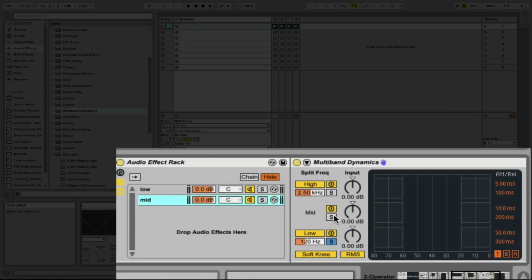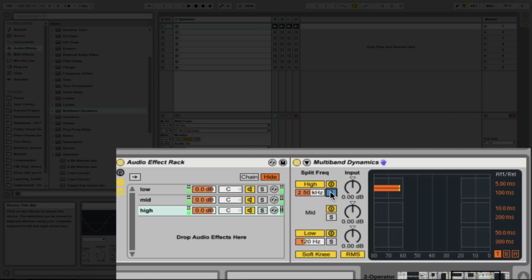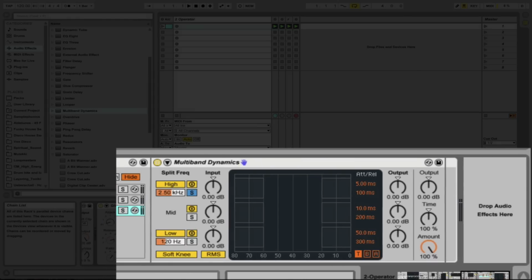And likewise, we're just going to solo the mid. And one more time, duplicate, rename high, and just solo the high. So now it sounds the same, except we have these three individual elements of the kick which we can manipulate individually, which is great and really flexible.